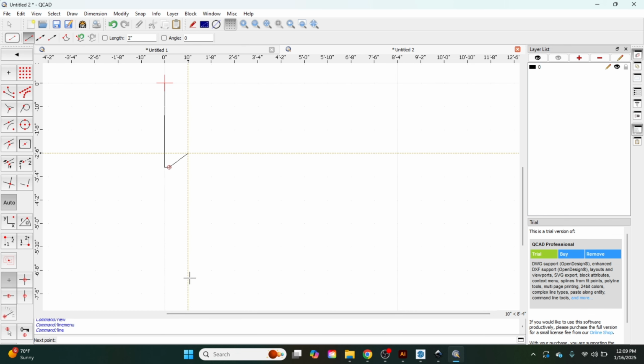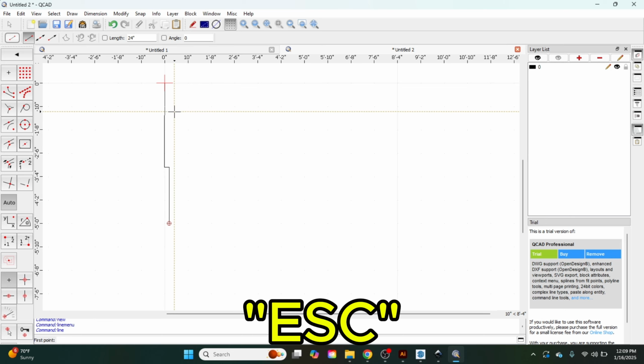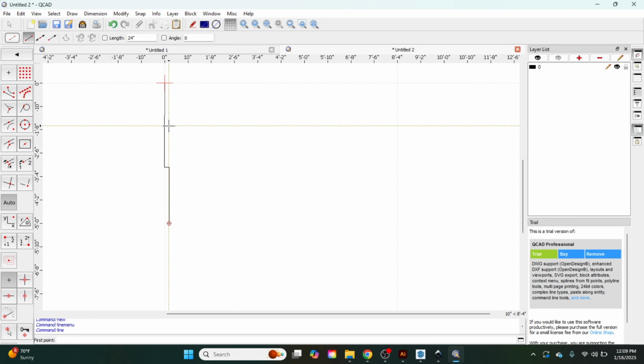So we're going to go further down, and the next measurement is 24 inches. Make sure that blue box is blue, and that is 24 inches. You're going to let go, and then once you're done with the line, you can just press exit. Now this one is a little skew, but this is just for purposes of learning this in the slightest way.